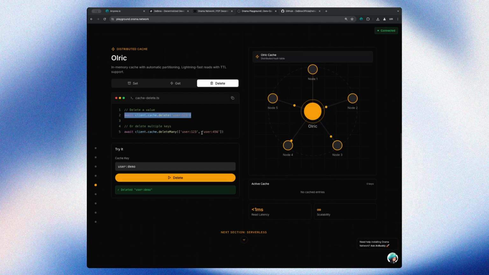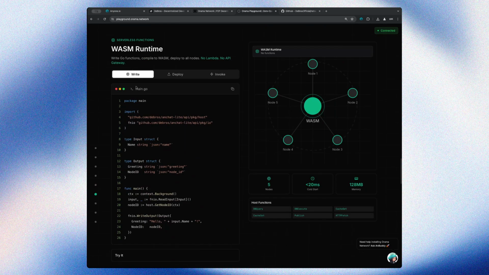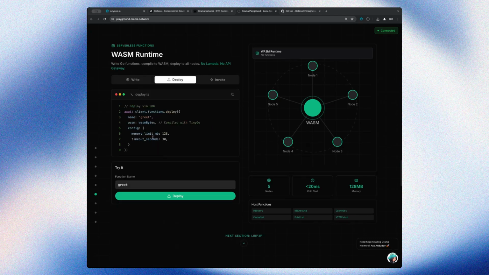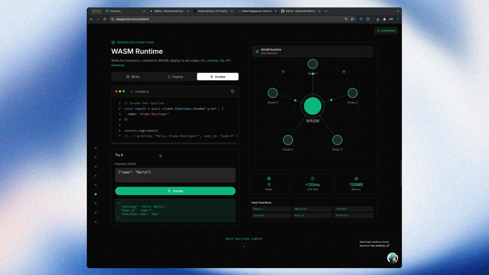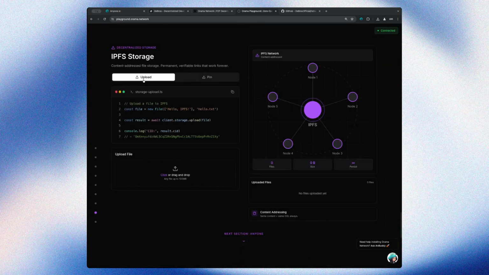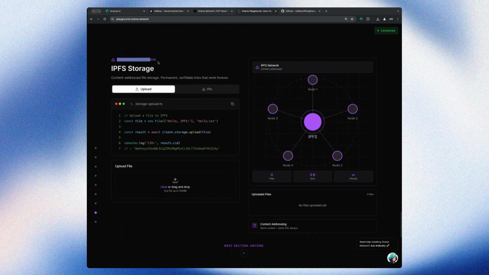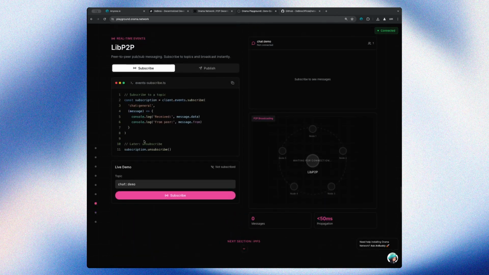Serverless functions is something really interesting because you can create your own backend-like infrastructure and run server code directly on the network. Right here, we have an example function, and we can deploy it through the SDK, of course, and we can invoke the function by calling it. I have to say here that all of the code for the serverless functions is stored on IPFS, which is our decentralized storage. We're going to take a look at libp2p in a second.